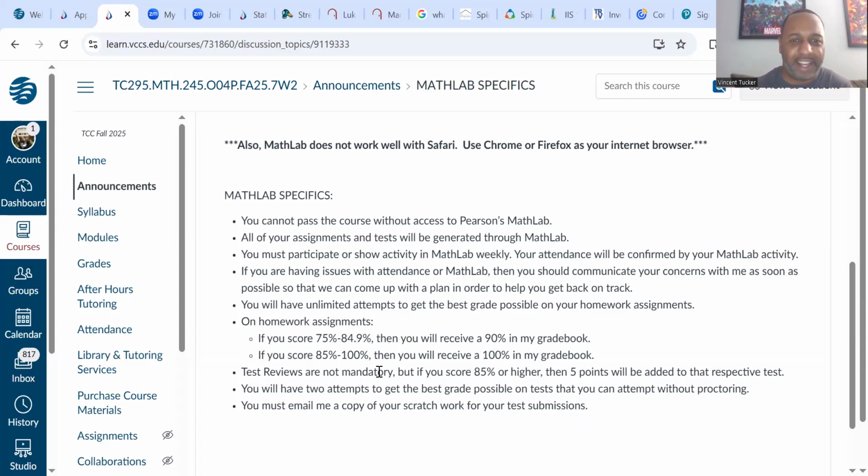The test, and I got it right here. Your test, you only get 2 attempts. Now, if you want another attempt, that's fine. Just shoot me an email. I can give you another attempt. That's not a big deal. But you get 2 attempts without having to ask for it. But once again, if you're just doing the click game with the homework, it will reflect on your test.